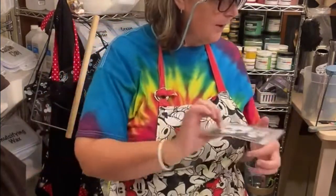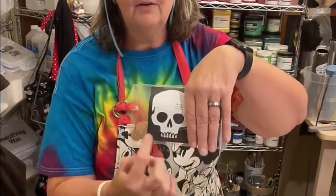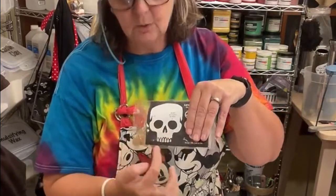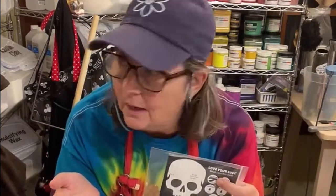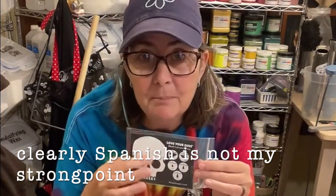So now here's where our twist is going to be. I'm going to do black for around the skull. I've already made black eyes and a black nose. I've made the white teeth. But since the day after Halloween is the Day of the Dead, El Dia de los Muertos, we're gonna go with a rainbow skull, like a sugar skull. So I think that would be cool.